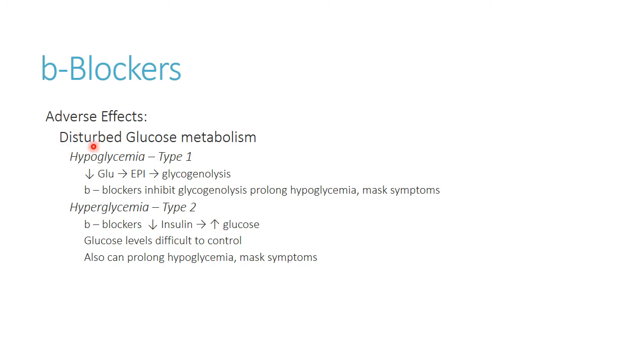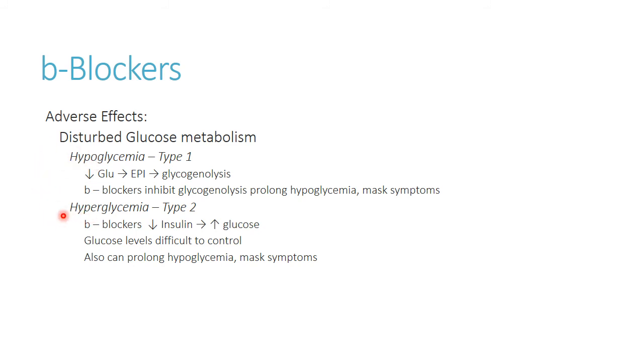You can also see some effects on glucose metabolism in these patients. This is why beta blockers may not be a good option for a lot of diabetic patients. For instance, it can induce hypoglycemia, say in a type 1 diabetic patient. Because with a type 1 diabetic, do they have any issue of insulin resistance? Typically, no, right? Their problem is insulin production more than anything else. Normally their liver is going to be producing glucose in response to your sympathetic nervous system. Things like norepinephrine can help to stimulate this. By blocking those beta receptors, you can end up blocking this, leading to hypoglycemia. So that can be one issue you run into with type 1 diabetics.